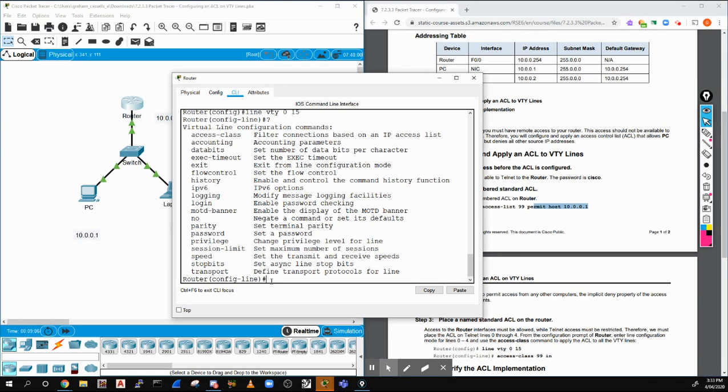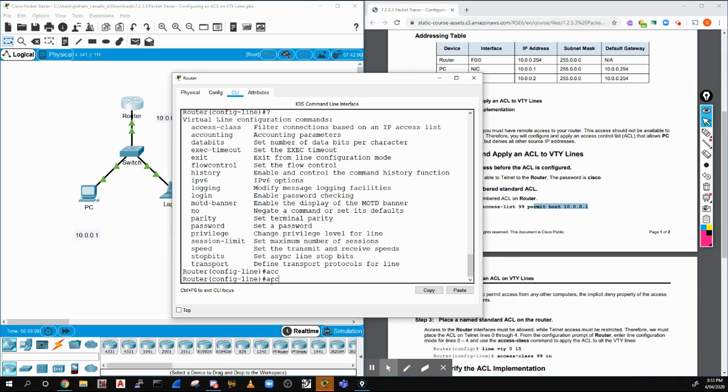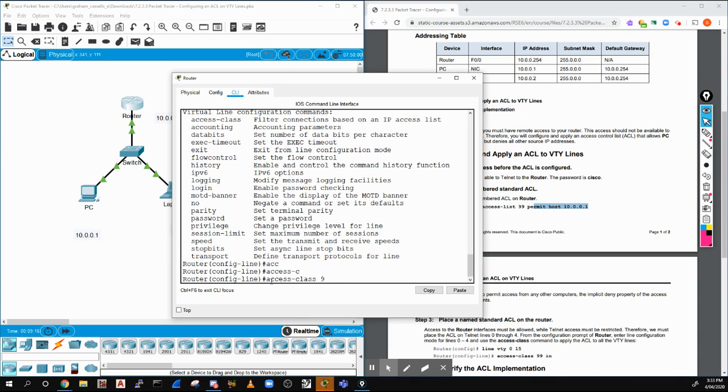But apart from the wording, the numbering is the same and the direction is the same. Now in this case, we're going in to the logical line interface.